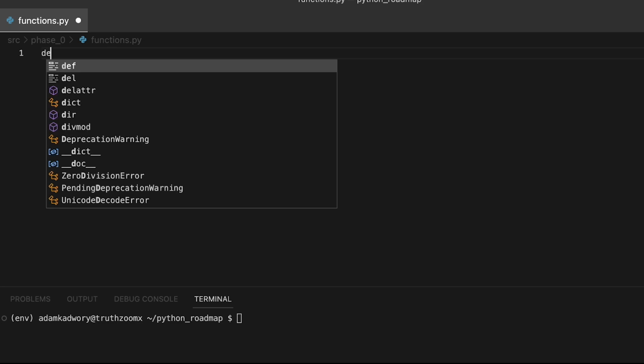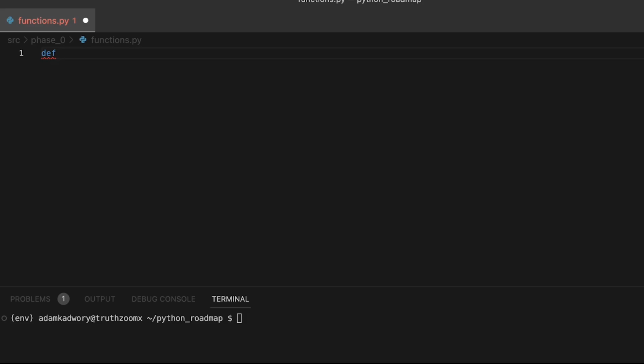Okay, so first we'll start with def, which is short for define. We're defining a new skill for the computer. And then we'll give a name to that function, or that skill, or that recipe. So that would be make_tea, and then with parentheses and a colon, hit enter. So make_tea is the name of this skill. Think of it like labeling the recipe card. I'm just giving a title to that recipe card.